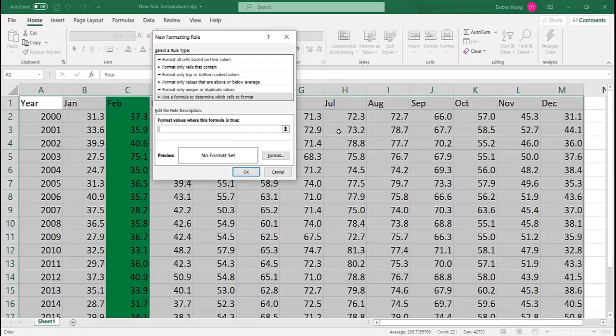So the next one is going to be equals, and again, one of the few times I'm typing it in. Doesn't matter if caps or not, but it looks better. A1 equals C19. Notice I do it first and then I apply my $ sign so I know exactly what I'm going to be doing.